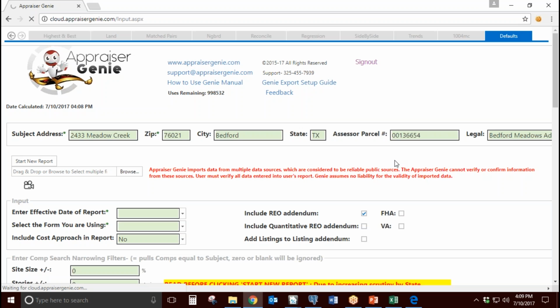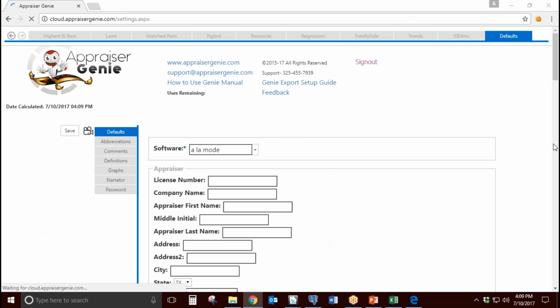So that's going to go ahead and load. Just remember, if you see this little circle loading at the top of the browser here, don't click it again, just let it load. It's going to take you there on its own. You don't want to get click happy. You can cancel the session.